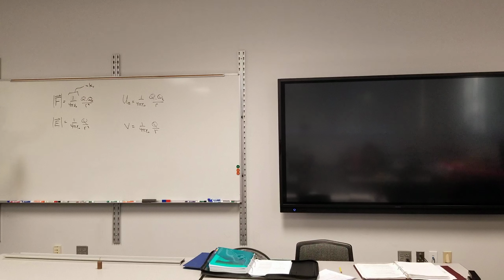Now, as we're looking at this, notice that the relationship between the force and the potential energy is that if I just take the force and multiply times the distance between the two objects, in other words R, I get the potential energy formula. Same here, take this, multiply times a distance, and we have potential.